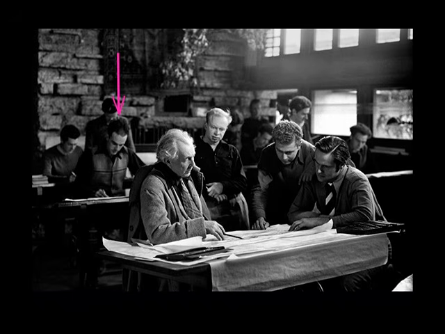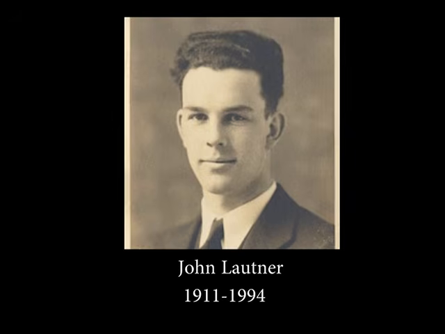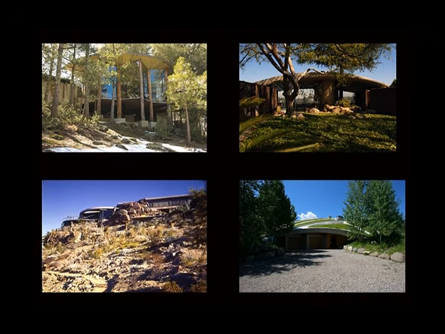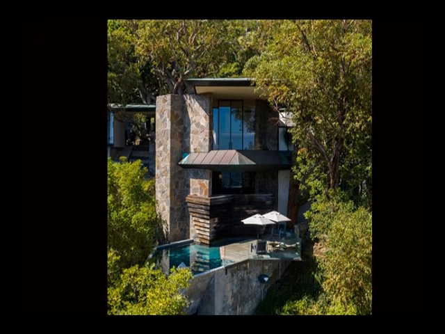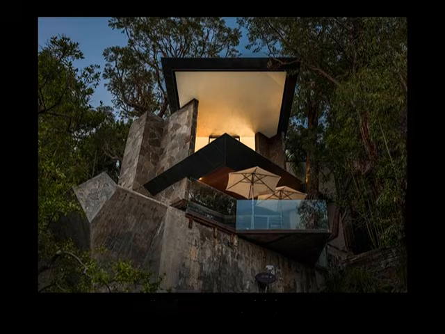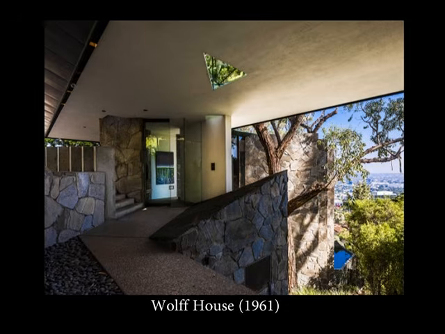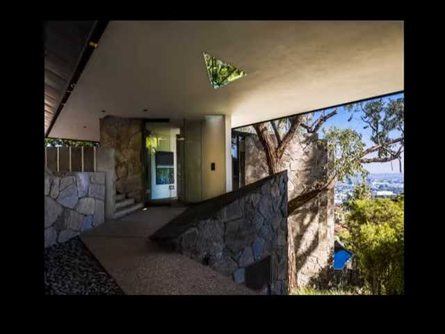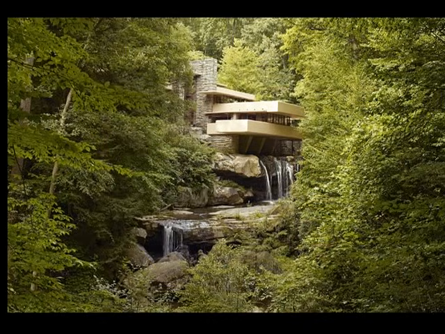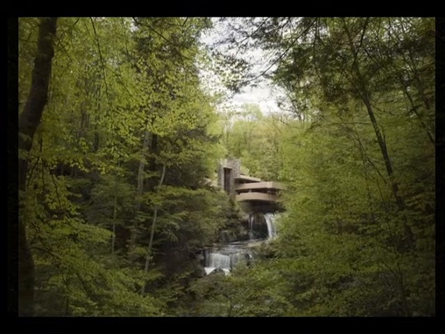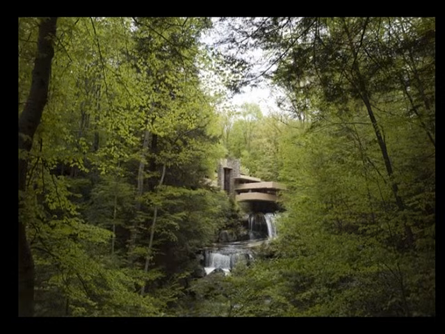A young architect who worked for Mr. Wright was John Lautner. He was strongly influenced by Fallingwater and he designed many houses that took the principles of organic architecture to a whole new level. He even created his own version of Fallingwater with the Wolf House, some 25 years later. Not only John Lautner was influenced, Fallingwater has inspired thousands of other architects, and it will inspire many more in the future, making it one of the most important houses of the 20th century.